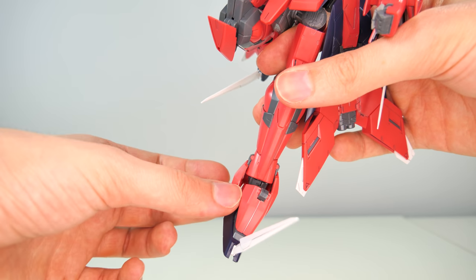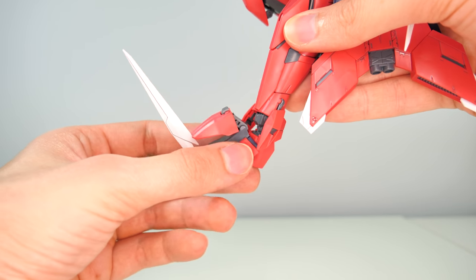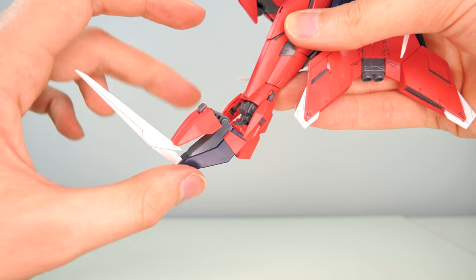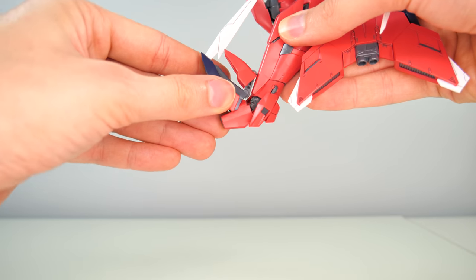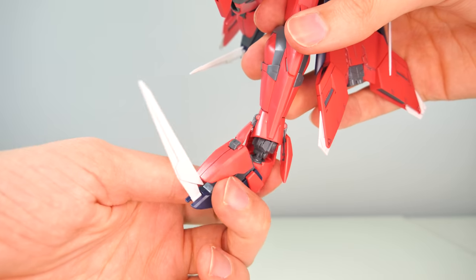These flaps on the side will go in and out, this armor piece is on its own arm, and then the feet themselves are on the usual hinge and ball joint combo, allowing for some really good forwards, backwards, sideways, and rotation.